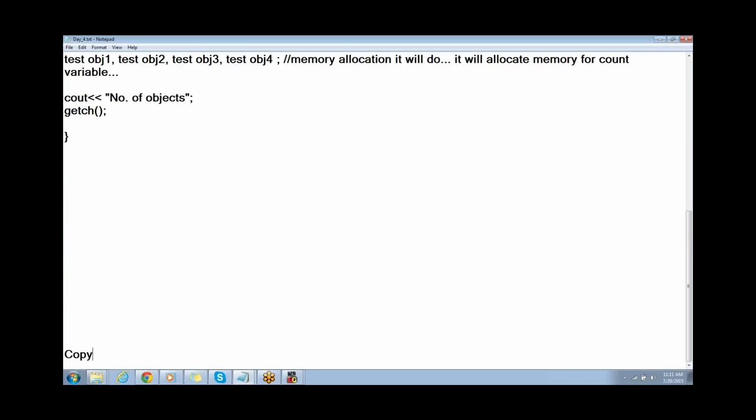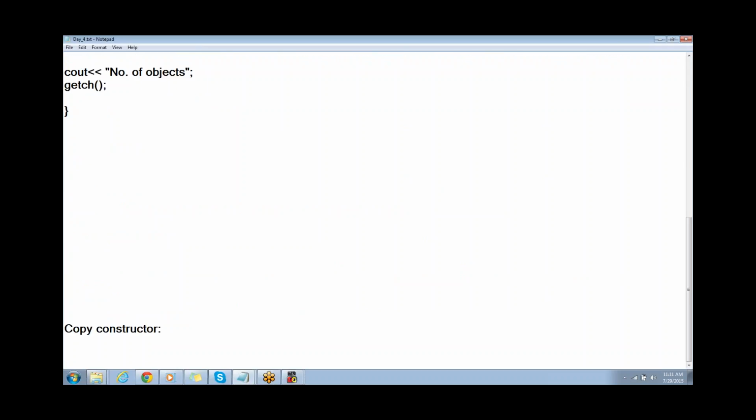There's a concept of copy constructor. Normally till now you have seen simple empty parameters, I mean the default constructor and the overloaded constructor. Now there's a third type of constructor, which is nothing but a copy constructor. Let's say I have a class DIMS. Here I'm creating obj1, then I'm creating obj2. Now I'm saying obj1 is equal to obj2.